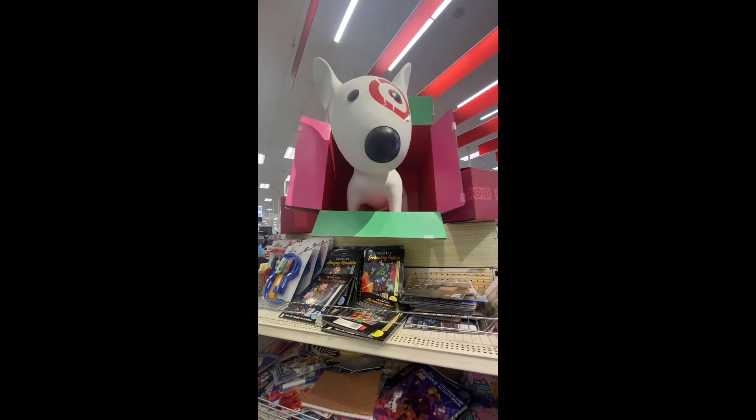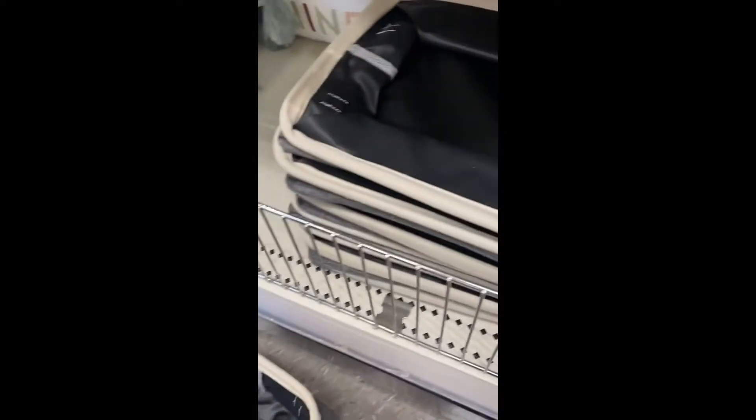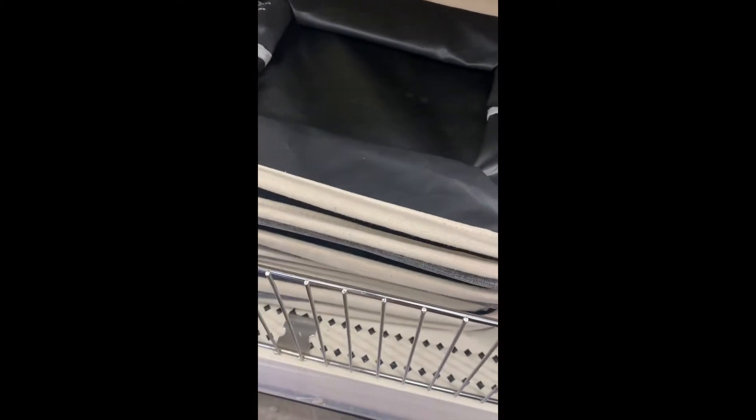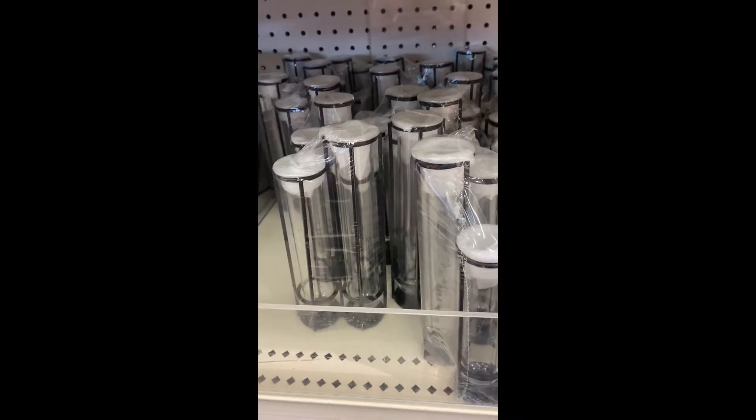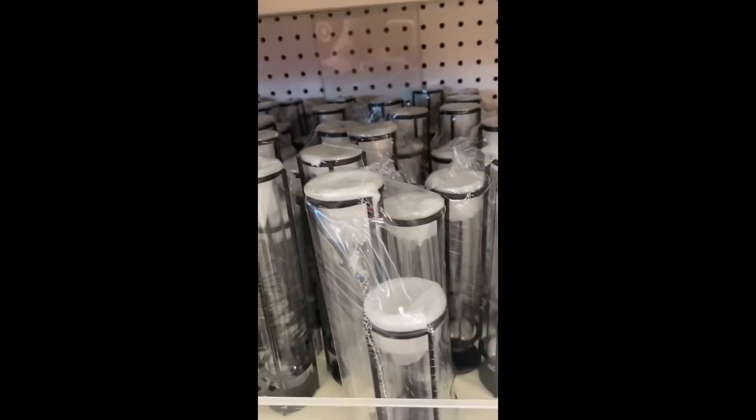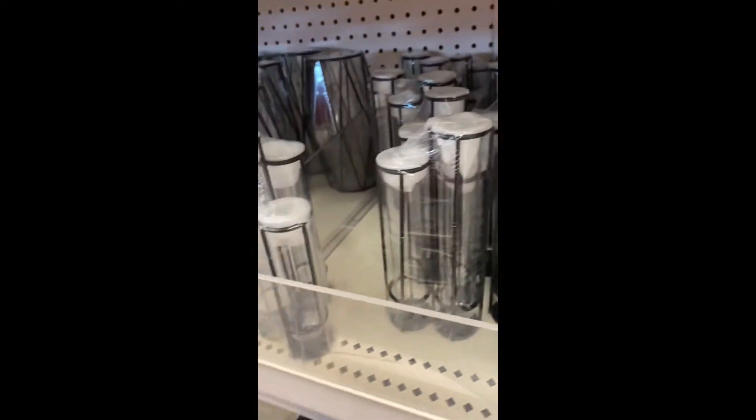Look who's looking at us — there's Spot. And here we have some storage baskets. We got that color and then this color — look at the inside of that. These are $5 and they do collapse down with no problem to store. And look what's right on top of them — decor vases. I thought they were candle holders, but here we go. Get three of these and they're $5. And right next to it is another decor vase for $5.